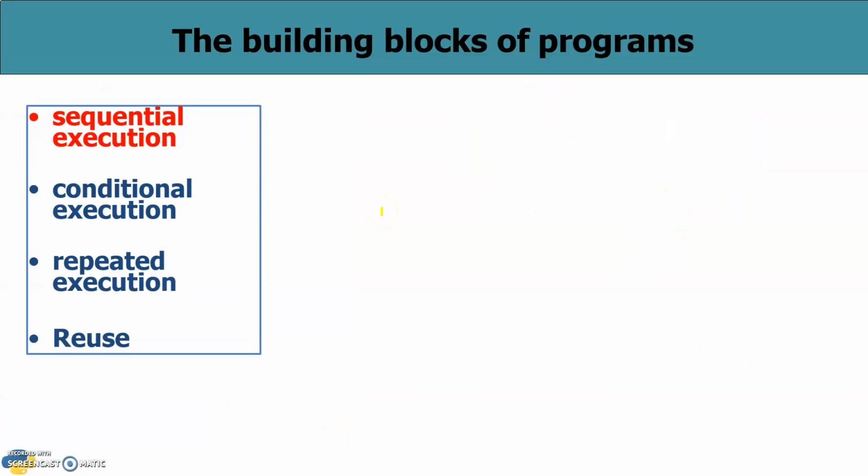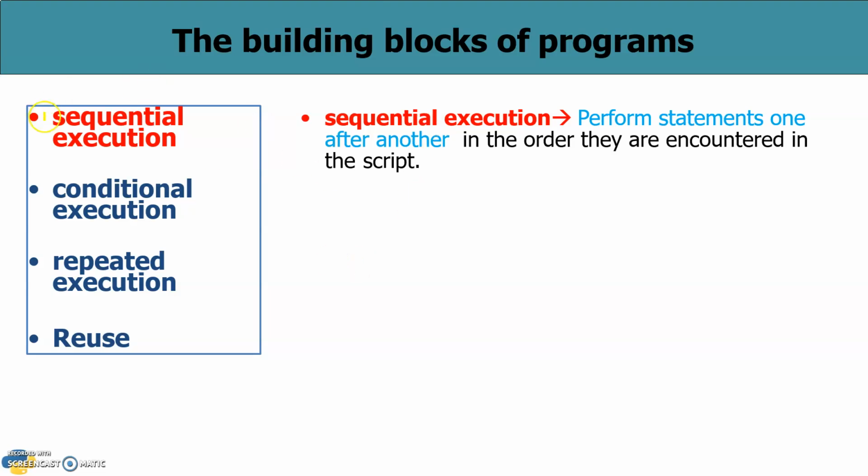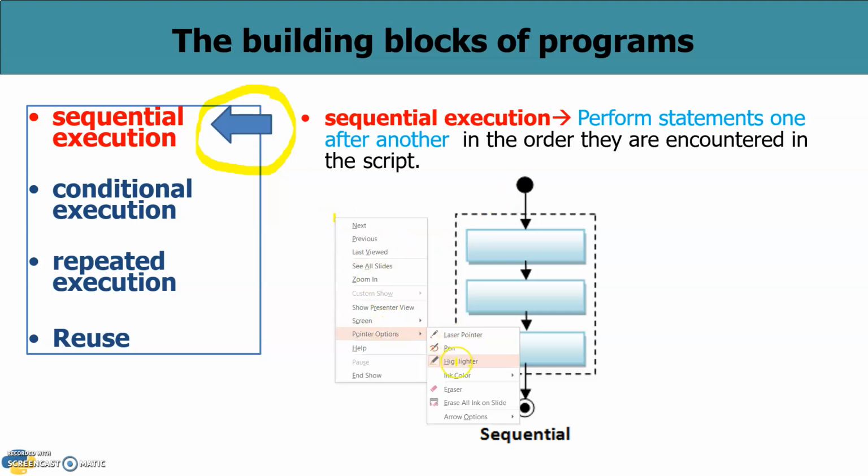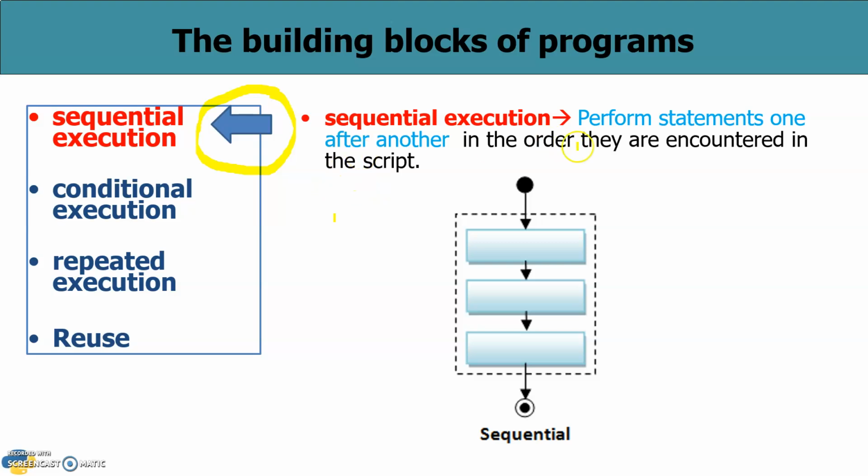In this example, you can see if you're going to present these building blocks of programs, and there are different kinds of building blocks, 1, 2, 3, and 4. To apply signaling, you can use arrows to signify at which point of the topic you are discussing. You can also use, especially if you're using PowerPoint, the pointer options like this to point at which particular item you are discussing. And you can also write some notes here and do some signals during your discussion.